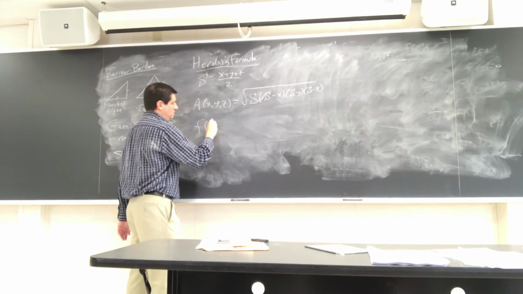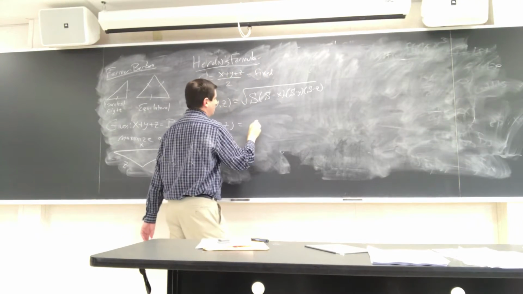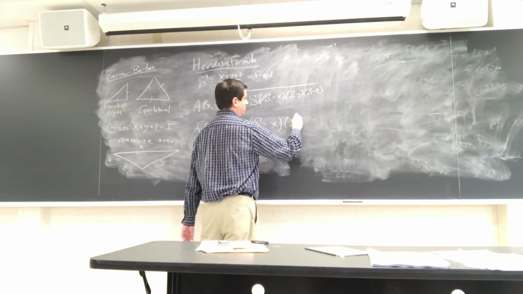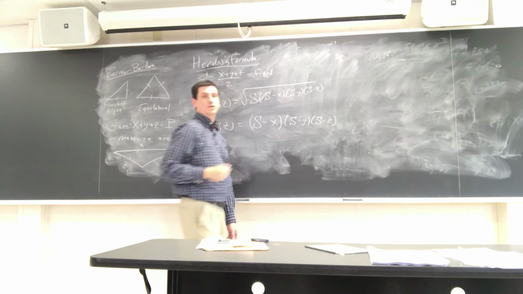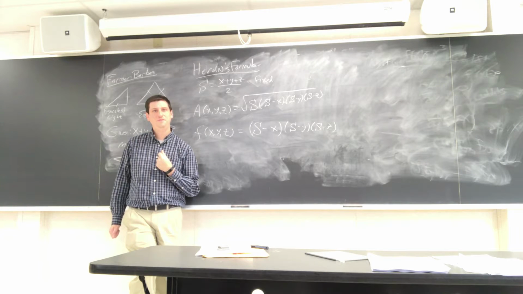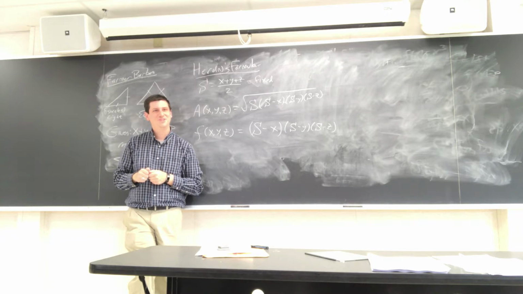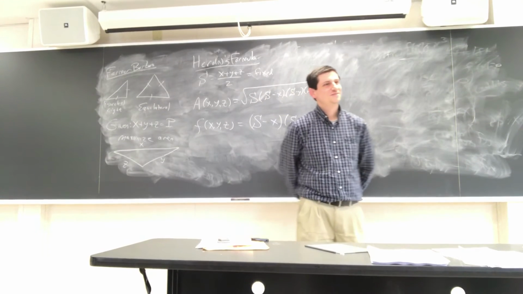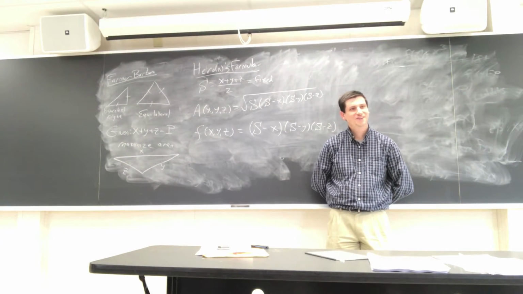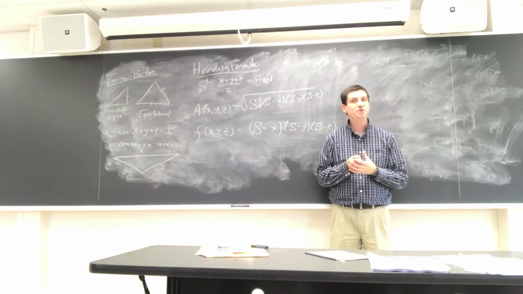And so this is going to be fixed. So is it enough to maximize this function? What do you think? Where did the s go? So I dropped the s. Am I allowed to drop the s? Well, I'm telling you, s is always fixed for this. I'm giving you a fixed perimeter. So if the perimeter is fixed, the semi-perimeter is fixed.